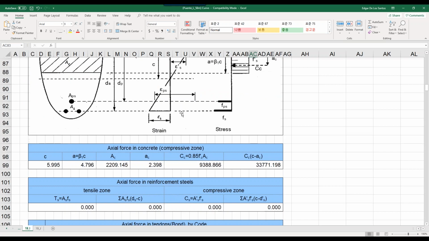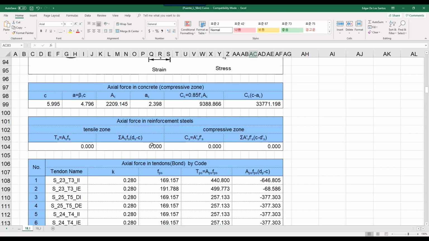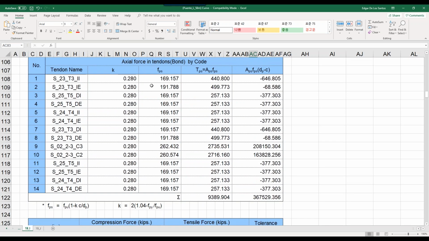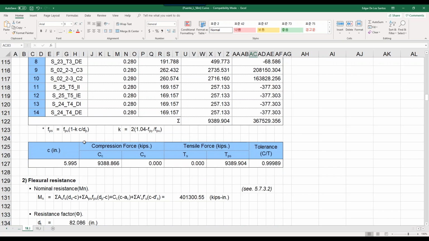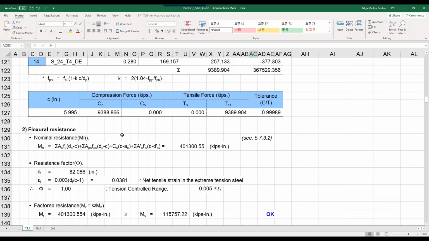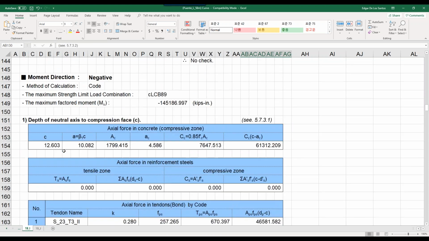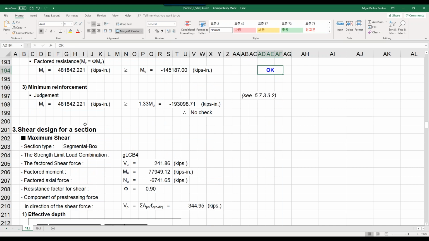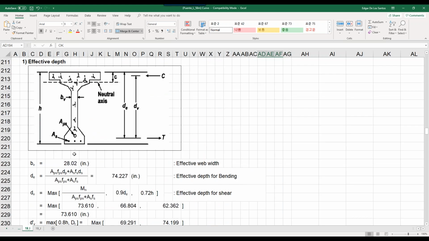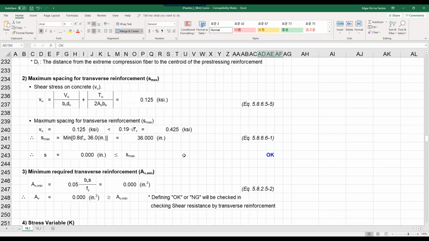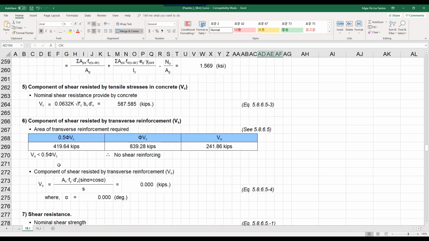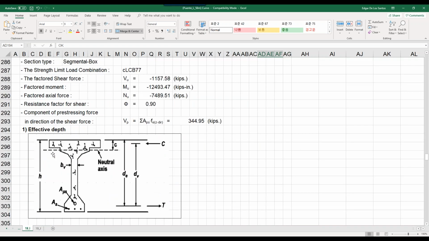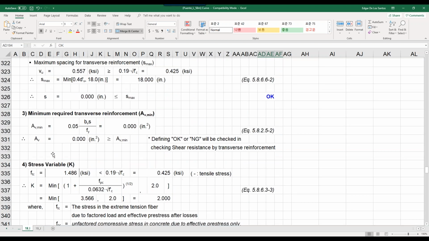It also generates a neutral axis, and it will also check the forces on the tendons. It will do a flexural resistance check with the clauses of the code as well as the different equations that the program uses. Negative moment, and it will tell you whether or not it passes the code. Shear, calculate the shear capacity, and it will tell you if the sections can handle that shear resistance, as well as shear and torsion.